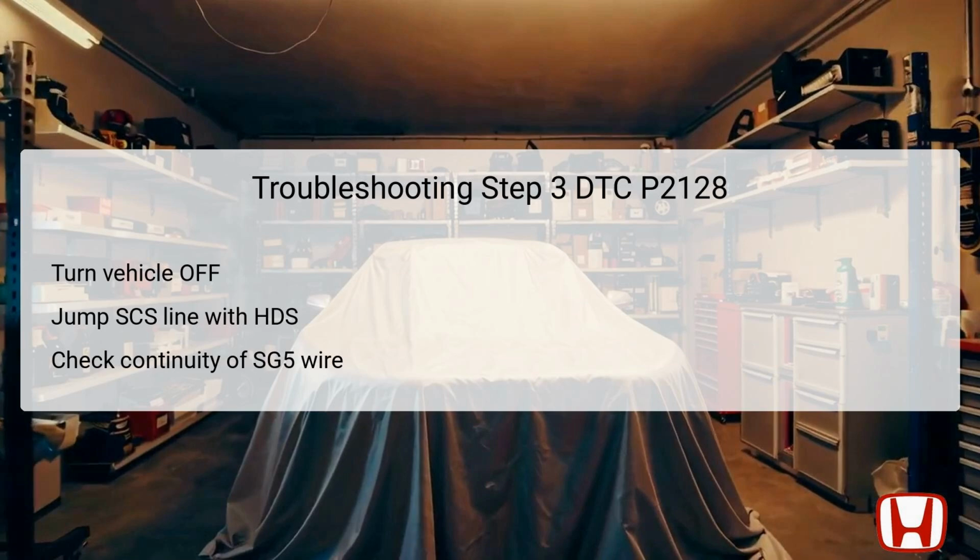To check the integrity of the SG5 wire, connect terminals A and B of the APP sensor 6P connector with a jumper wire. Conduct a continuity test between the identified test points: PCM connector A, 50P number 43, and body ground. If there is continuity, the SG5 wire is acceptable, and further testing on the PCM system may be necessary. On the other hand, if there is no continuity, then an open circuit exists in the SG5 wire that must be repaired before continuing diagnostics.